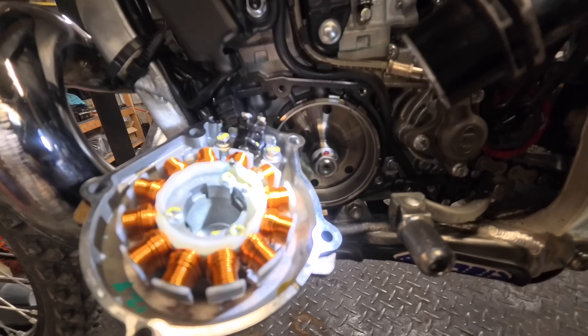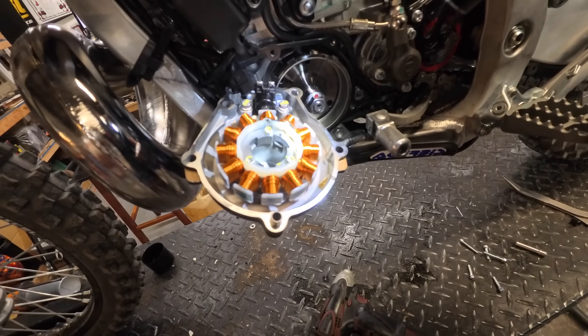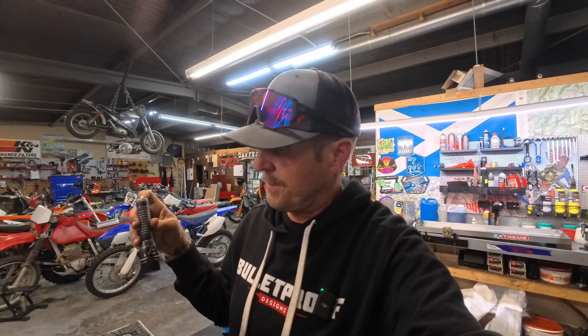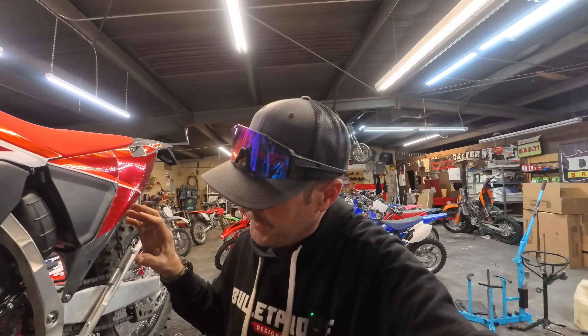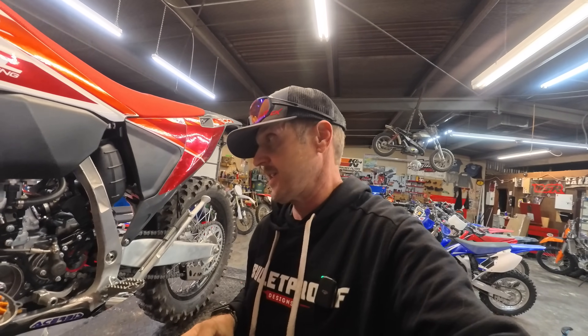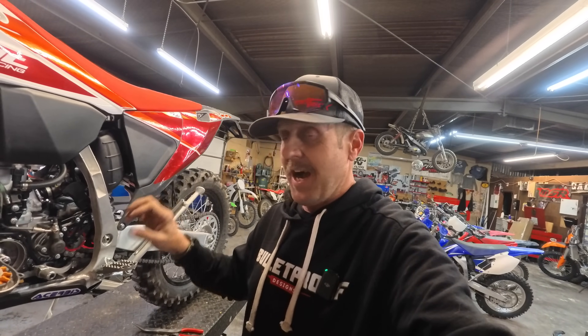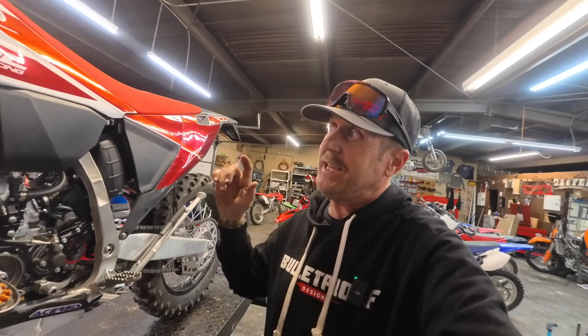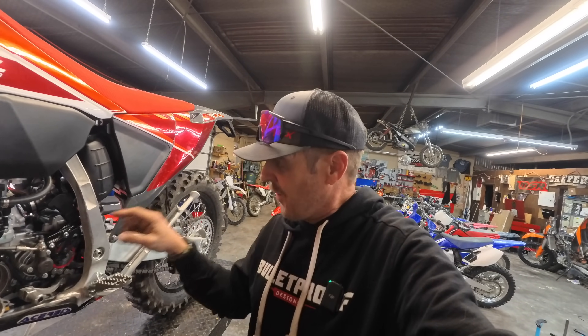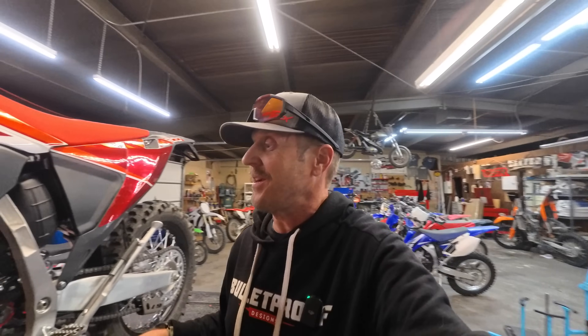That is super interesting. This reads B-A-K-O-3-3-Y-T — I'm guessing this is a Yamaha stator. Big news. That is big news, because here's why I think it's big news: we know that Moto Minarelli built this engine. There are a lot of things that are not YZ250 on this thing, but that ignition saying Yamaha on it is a big deal, because that might just mean that the YZ250 is going to get an upgrade of a stator. I don't think that is the same flywheel as on the four-strokes. That's exciting — the Fantic XC300 has Yamaha parts behind its stator cover.